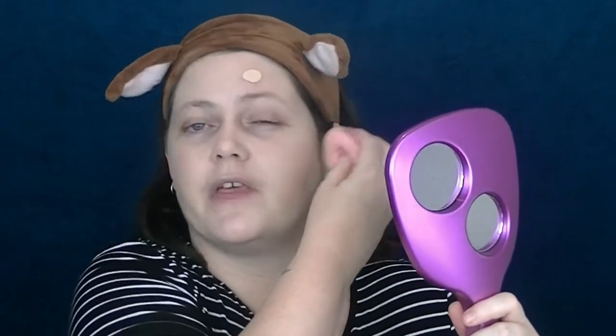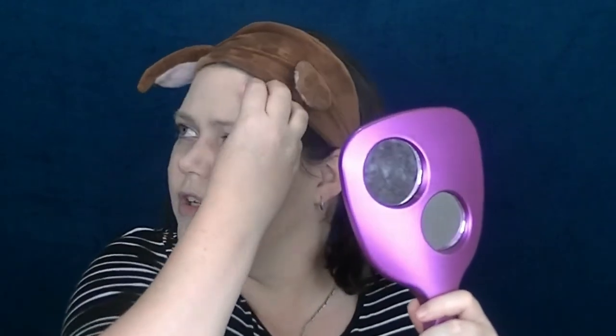It's very, very soft. I can say that straight away. Feels really, really nice, actually. Yeah, I'm loving the feel of this. It's nothing like the Real Techniques. It's nothing like the Juno and Co. It feels a lot like my Eco Tools sponge, but softer. It's got a cooling effect too. I don't know whether it's just because the water inside of it is cold or... Oh, look, I'm ghost-faced again.